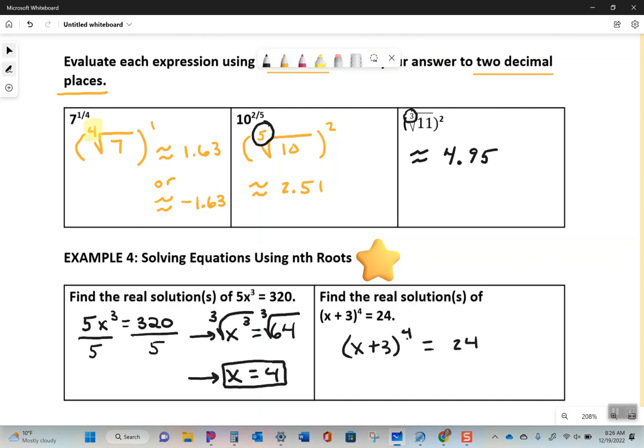Okay. To get rid of this exponent of 4 right up here, guys, what root would I have to take to both sides? Okay, so let's do that. Let's take the fourth root of both sides. Okay, you guys with me on that? Okay, what's the fourth root and the fourth power on the left going to do to each other? Okay, going to cancel. So do you guys agree that we have x plus 3 left over here?